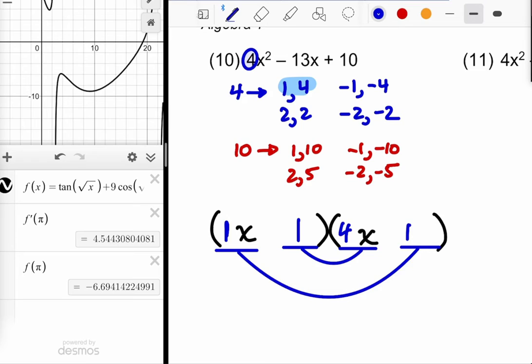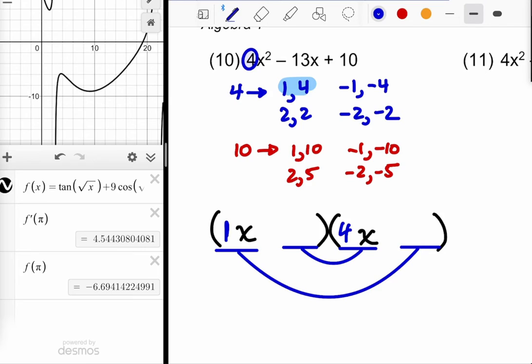So that wouldn't work. But if I do it the other way around, I'm going to get an inner product of 40x. 40x and 1x, combining those, no matter what way you do it, you're never getting a 13 out of that. So that's not going to work. So then the only possible pairing, if you go through it analytically, would be the 2 and the 5. It's just a question of ordering. It takes a little getting used to, but once you do, it all starts to come together.